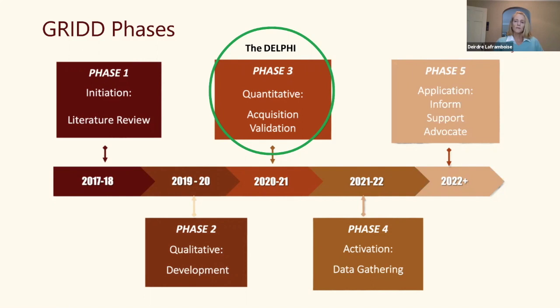Once it's drafted, it will be further tested, with psychometric testing, and then launched globally for the meta data gathering. Later I'll speak a bit more about the application, phase 5, where we also step up our role in helping get not only the data but the PRID tool out to the world, to inform and support you and others, and to advocate for change and raise dermatology in world rankings of diseases and measures like the DALY, the Disability Adjusted Life Years.